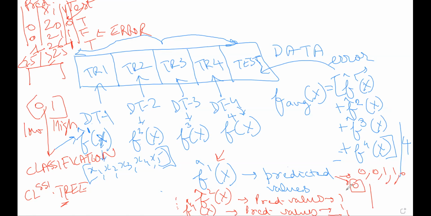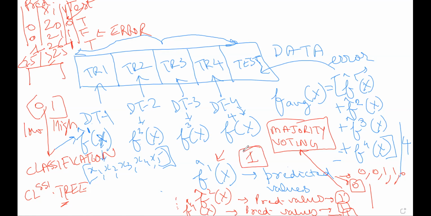Because this is a classification problem, we cannot average this out. So we go by a method called majority voting, and remember this, it's a simple panchayat mechanism. Since we have 0, 1, 1, 1, what is the majority? How many people are saying 1? Three people are saying 1 and one person is saying 0. So what will be your prediction when you are using four of these decision tree stumps? 1.